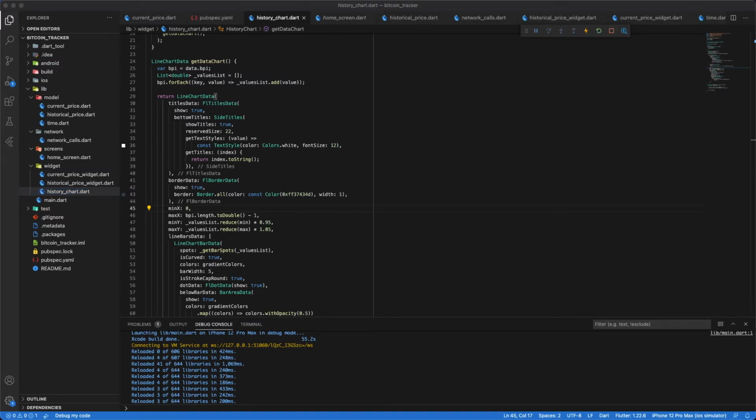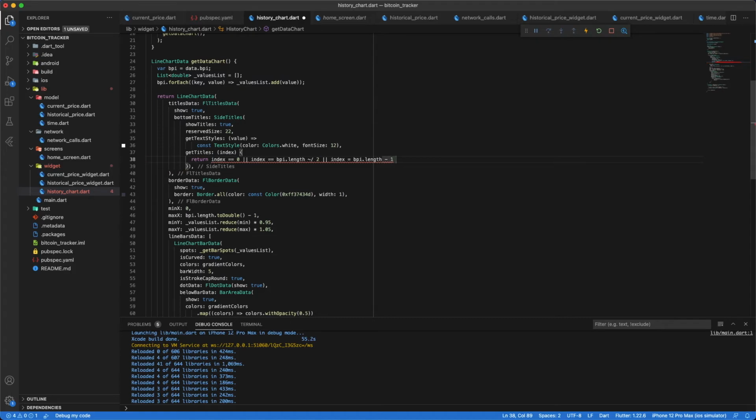Go here, and instead of index, if index equals to 0, so if it's the first item, or if it is the middle item, so bpi dot length divided by 2, or if it is the last item, because we only want to display 3 titles, one at the beginning, another in the middle, and another one in the end.